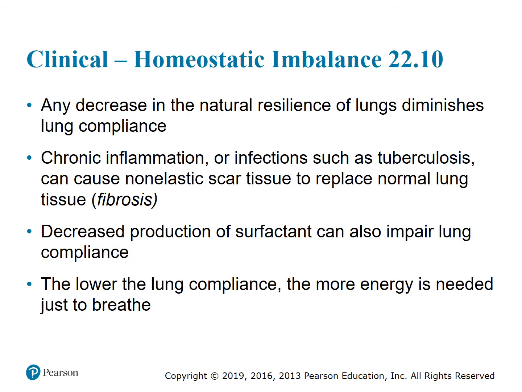Clinical homeostatic imbalance 22.10. Any decrease in the natural resilience of lungs diminishes lung compliance. Chronic inflammation or infections, as seen in tuberculosis, can cause non-elastic scar tissue to replace normal lung tissue, and a decreased production of surfactant can also impair lung compliance. The lower the lung compliance, the more energy is needed just to breathe.